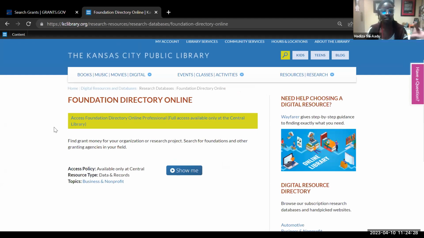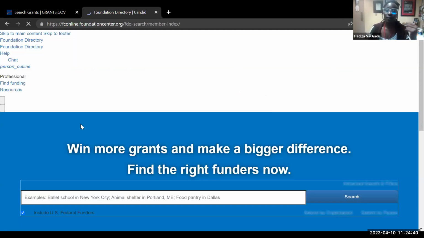Once we're at the entry with a little more information about this tool, we can click on this link here, which is available once we're at the library downtown: Access Foundation Directory Online Professional.